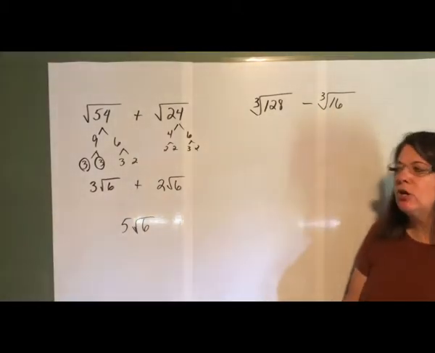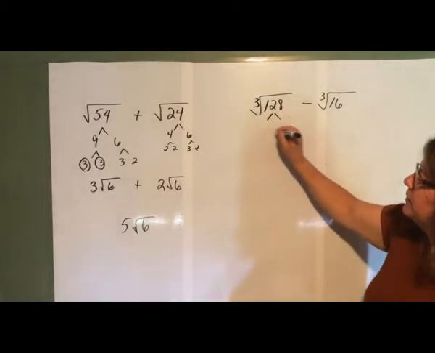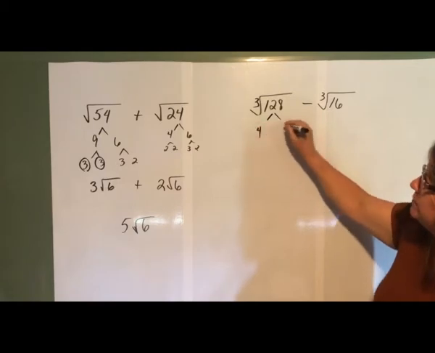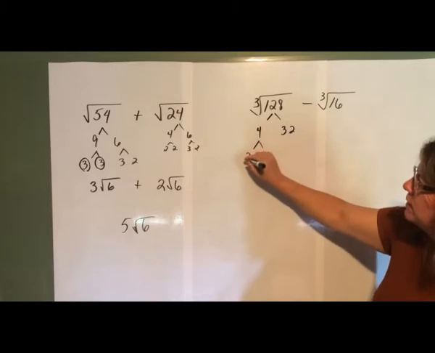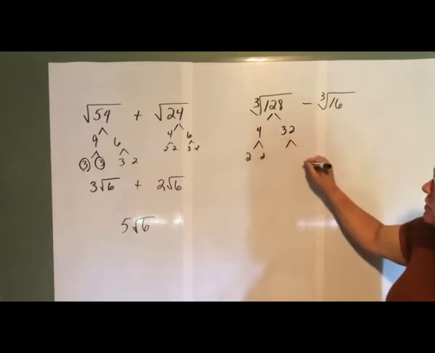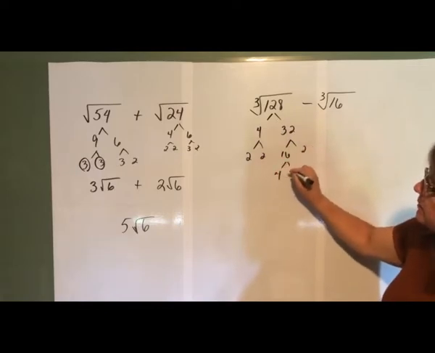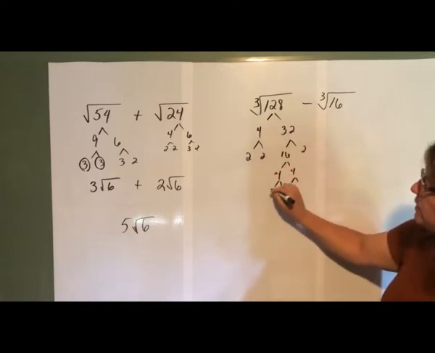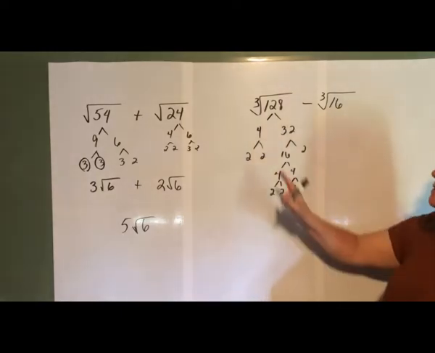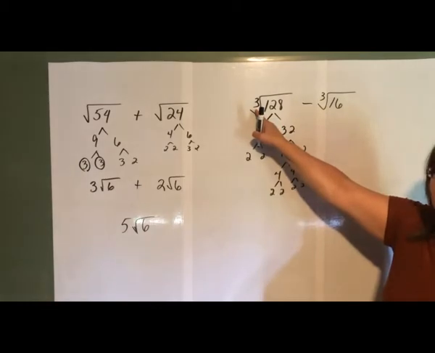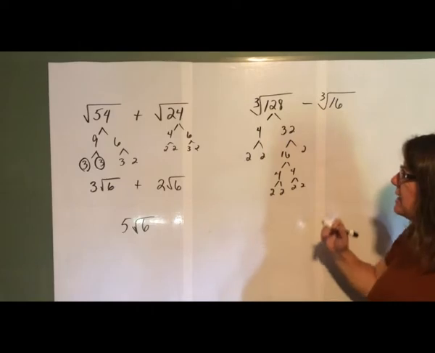The next one is similar, but instead of square roots, we have cube roots here. So I'll break it down the same way. I can bring out a 4. If I do that, that's 32. That 4 can be brought down to 2 and 2. 32 is 16 and 2. That 16 is 4 and 4. And then each of those can be broken down into 2's. Notice the index number is 3, so it has to show up 3 times to be brought out once. So anything that shows up 3 times, I can bring out 1 time.